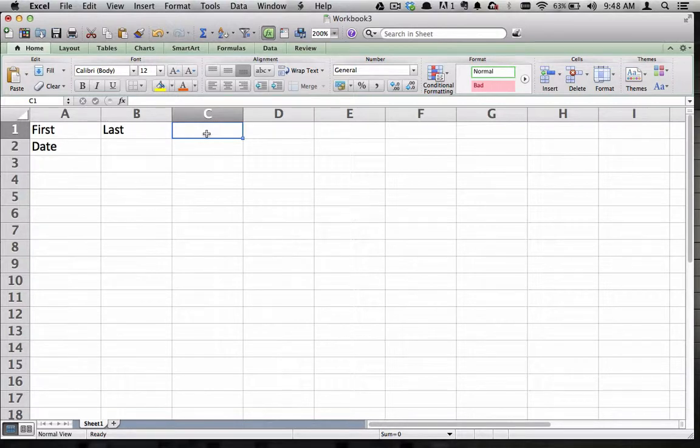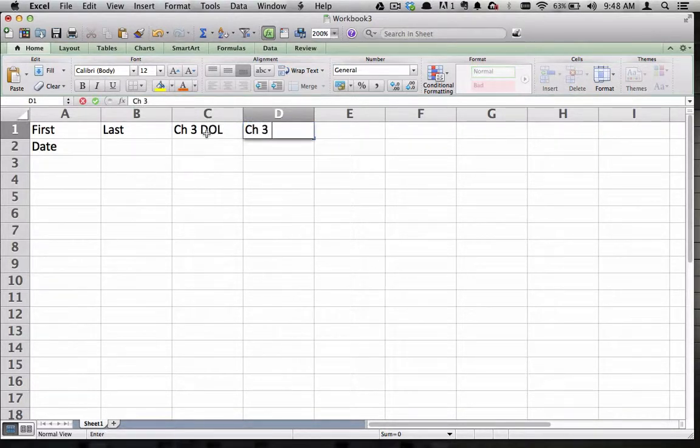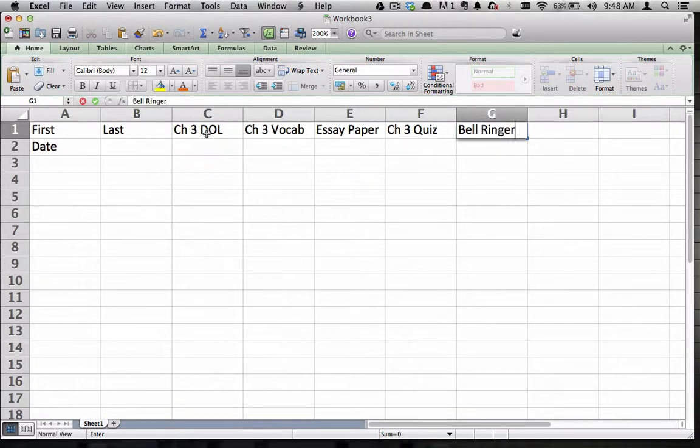I'm not so much picky that you use the exact same assignments that I did, but it is going to be important to make sure you have a variety of assignments since we are going to have some daily grades and some quiz grades and some test grades. So I'm going to fill in the blanks here with some assignments. You are more than welcome to use the ones I have, or you can be creative with your own. Just be sure at the very least you do have some daily grades, some quiz grades, and some test grades. More than one of each preferably.